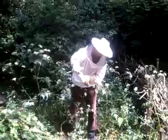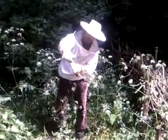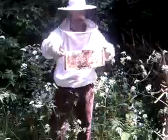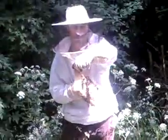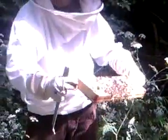This is uncapped honey. When I put this frame in a few weeks ago, the wood was as it was, and there was just one thin sheet of wax in the middle. And what they've done, they've drawn out the comb, they've generated this from their wax gland, made long tubes as you see, and they've stored all the honey. So they're glistening. Can you see the glistening there? Yeah. And these girls, you see, they're very, very calm.